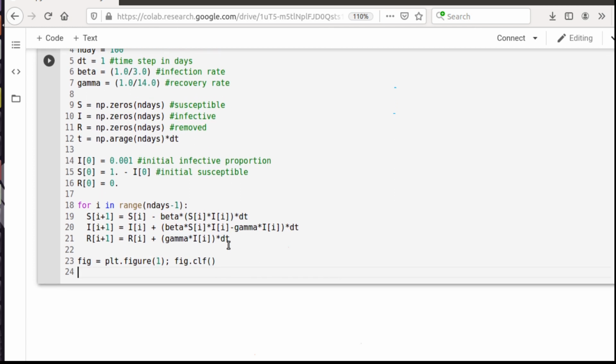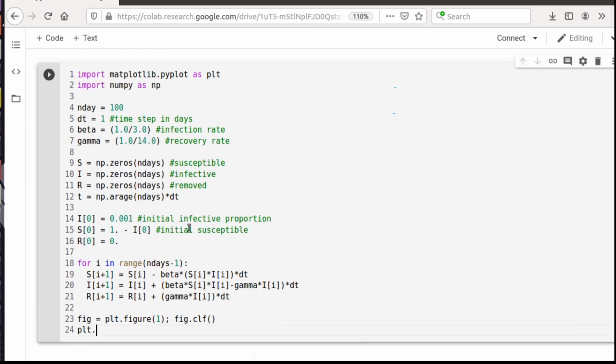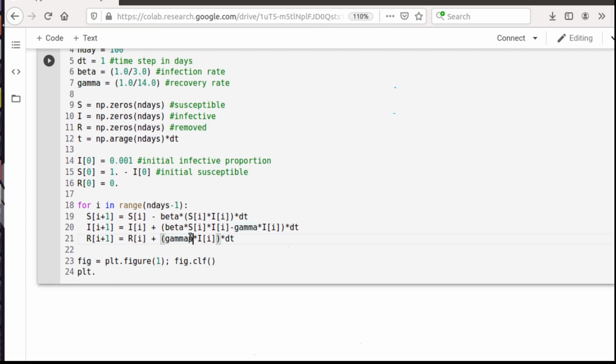So now let's say plt. So again, we're using something from the pyplot library out of matplotlib, and we'll define a plot, plt.plot, and the syntax is the x value, comma, y value. So this will be t versus S, so the susceptible as a function of time. I'm going to use a red line, and I'll make the line width equal to 3.